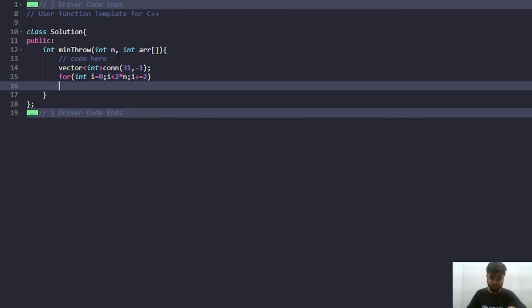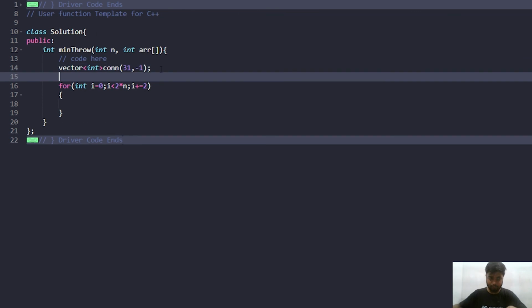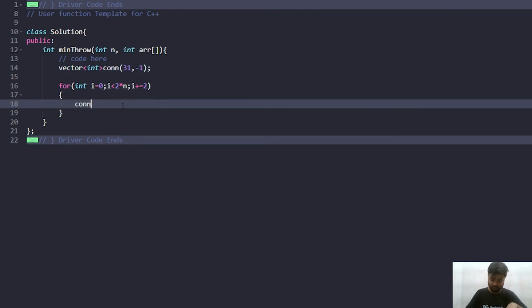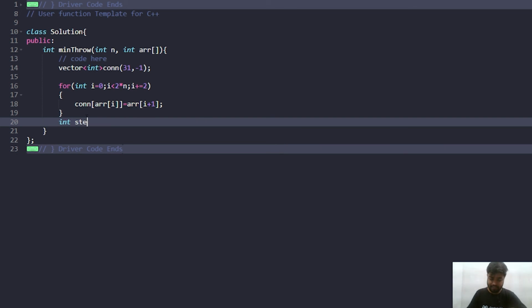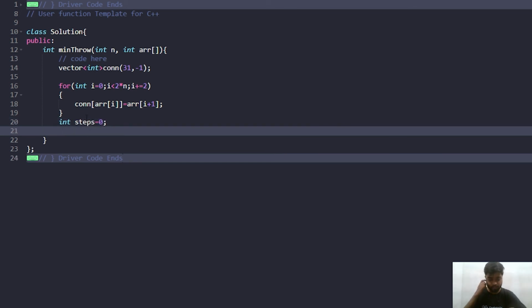After this part is done, we need to say that for the connection, arr[i] is actually connected with arr[i+1]. Either it will be a ladder or a snake, correct? If arr[i] is greater than arr[i+1], in that case we are going to a snake. Otherwise, if arr[i] is lesser than arr[i+1], that means the connection is going towards a ladder, correct? And then we can mark the steps as 0, and after this we'll simply push the node 1 into the queue, the starting point.